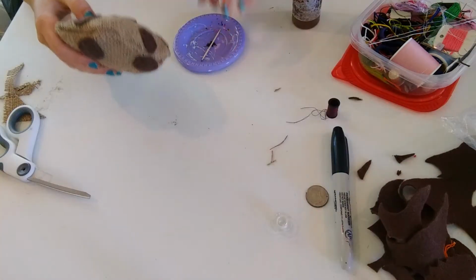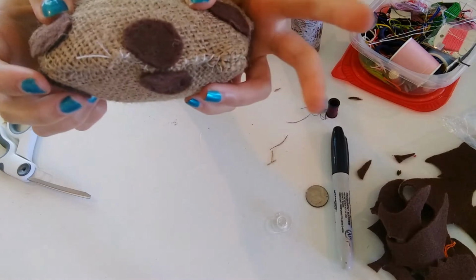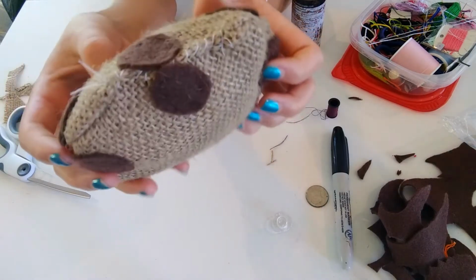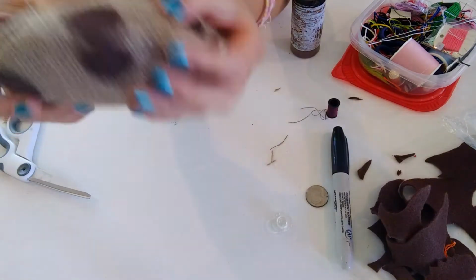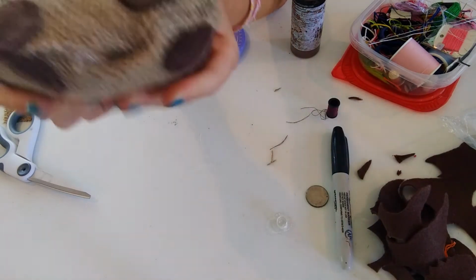Okay guys, so I went ahead and closed up the gap, and I found that it was way too hard to use a sewing machine for this. So I just went ahead and stitched it by hand, and you could barely see the stitching. And I think I covered it up pretty well, except for the fact that this thing is now poking out, which I don't really like, but it's fine. And I still really love how this plush turned out.